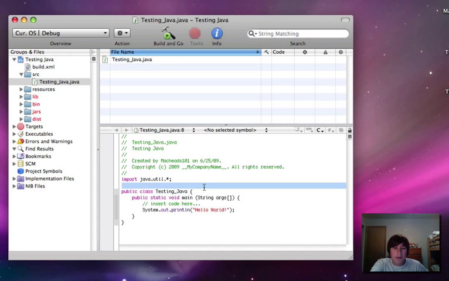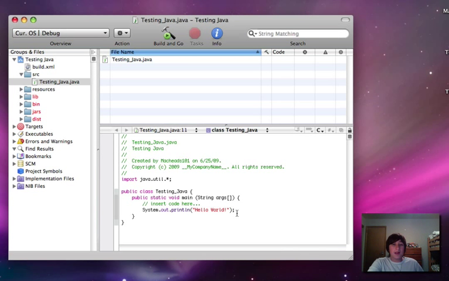Next, you'll notice this public class. A class is an object, and this object is called testing Java. Inside of that is a public static void, and public means, of course, that it's public to people outside of this class, and void means that it's a function. If that was string, then we'd have to return a string here, stuff like that. And then between these little parentheses is the parameters of this function, and this is an array of strings called args. That is the command line parameters.